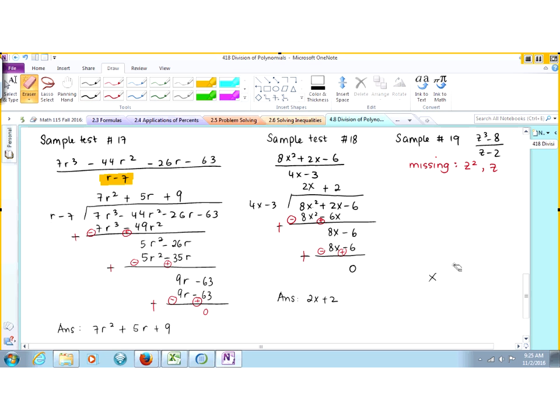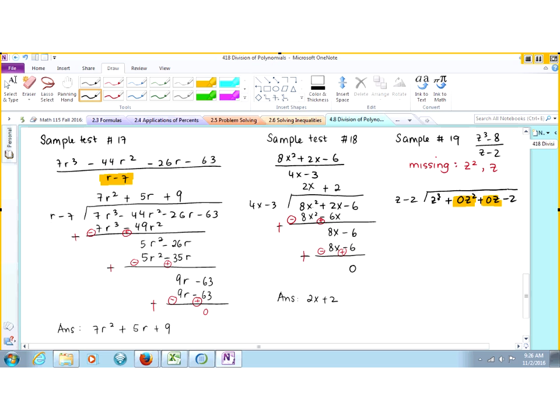Yeah, so the terms have to go down, it cannot be missing. So what happens when it's missing? Yes, so 0z squared. What is 0z squared? Is it 0? Yes. Plus 0z minus 2. So that's what I did. So these are for the missing terms. Why do I do that? So that we could align the variables. Right? The variables can be aligned, because I want to put z squared under z squared.